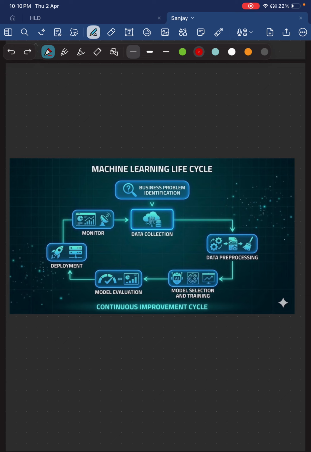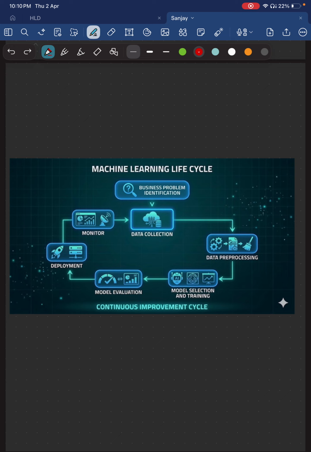If the mail is spam or not spam, or the transaction is fraud or good, like that, right? Once we identify the problem, then we go for building the machine learning model.